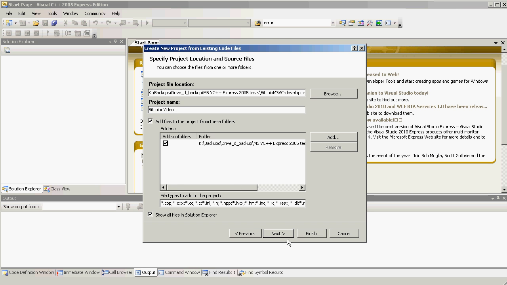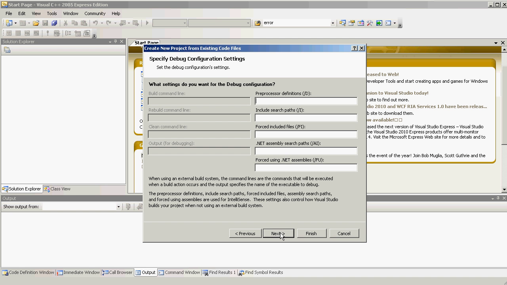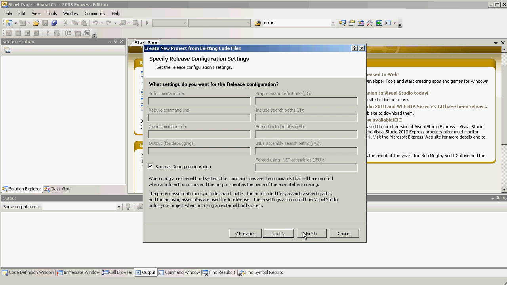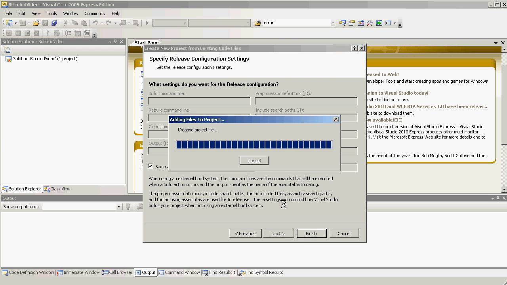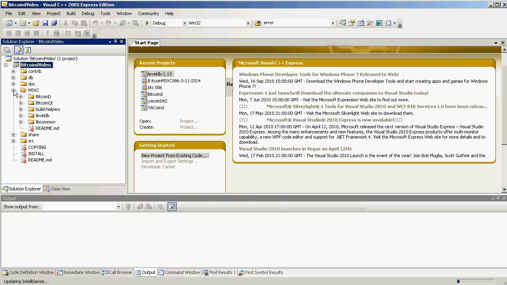Sounds like a good project name. Next, but this time we choose console application project because we're building the daemon. We'll fill out the definitions and paths in the IDE, which seems more natural. Release, same as debug. And there we have a project, and it sees everything.